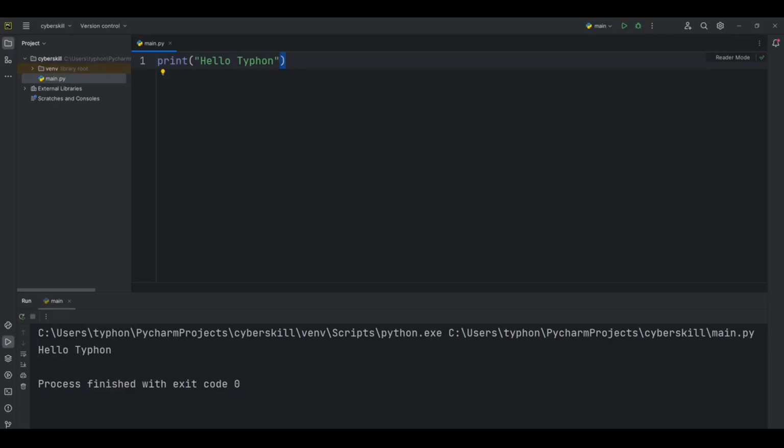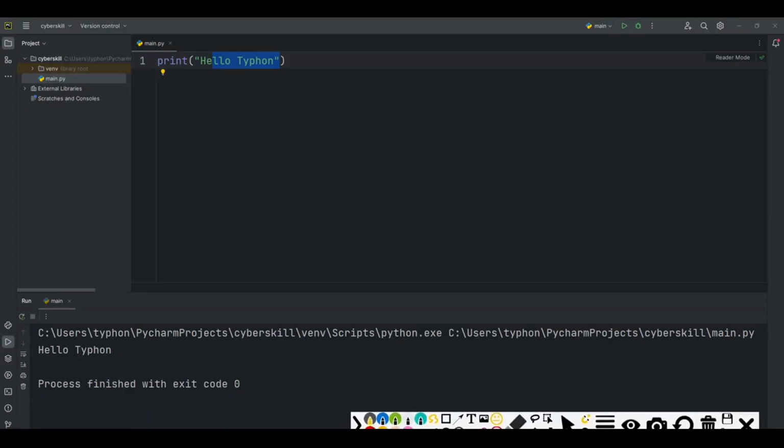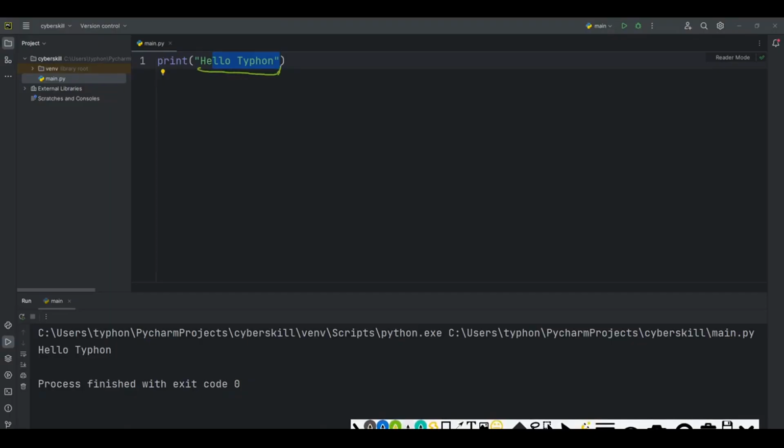As you write your programs, your editor highlights different parts of your program in different ways. For example, it recognizes that print is the name of a function and displays that word in one color. It recognizes that "hello world Python" is not Python code, and it displays that phrase in a different color. In this case it's green, and this is called syntax highlighting.